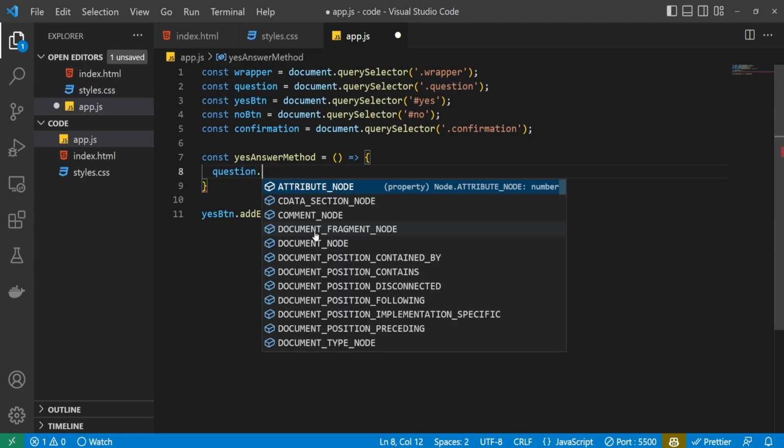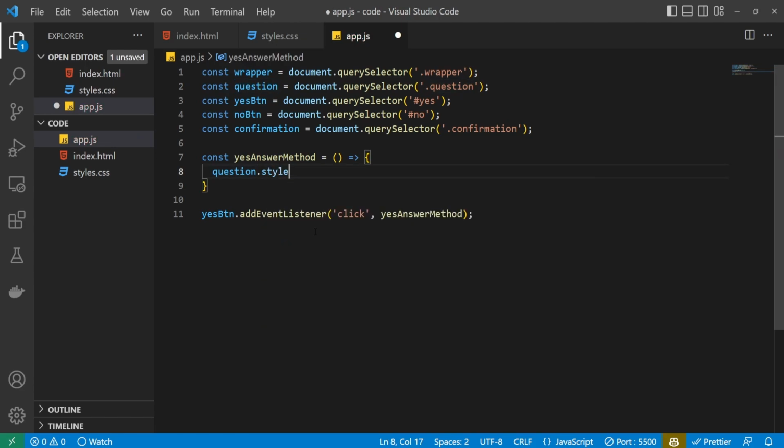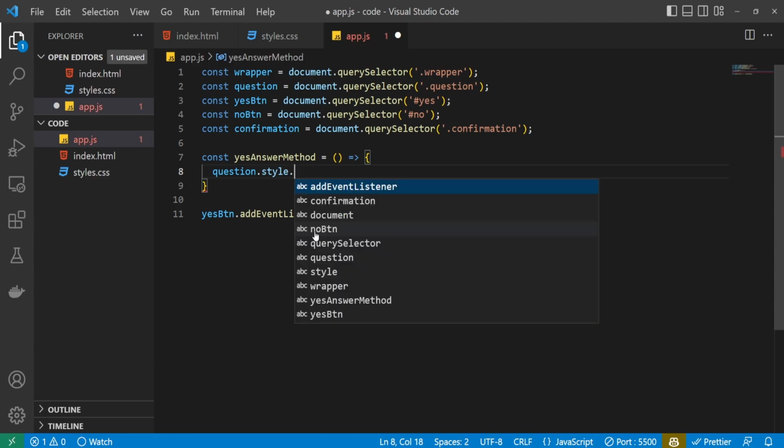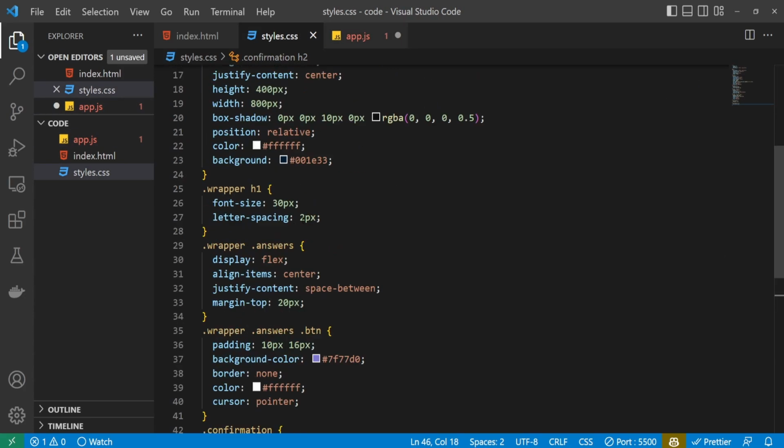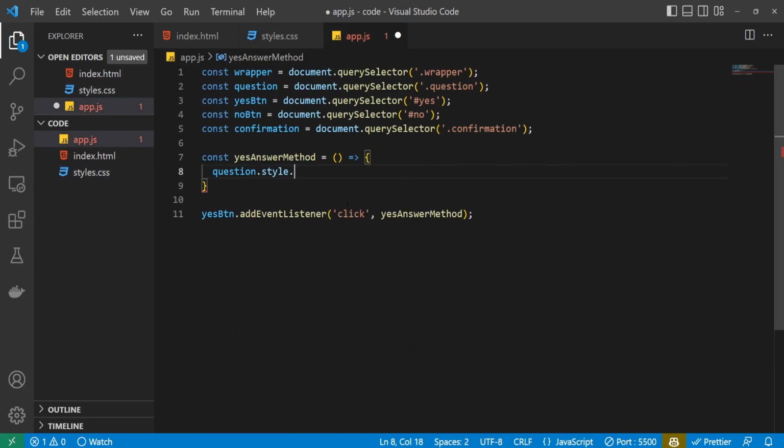So question, and on it I can use the style attribute. This style attribute will grant me access to all of the CSS styling that we can have. That means I can use display, and I can set it to be none. So this means that we will hide this question section.